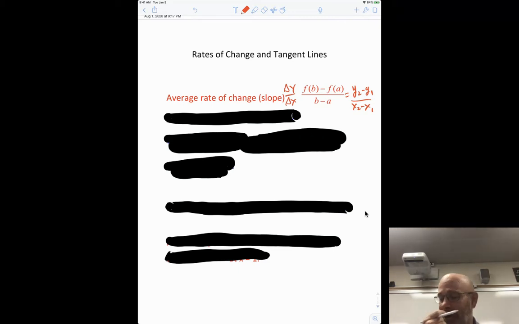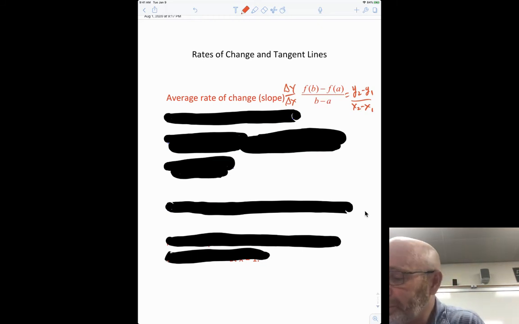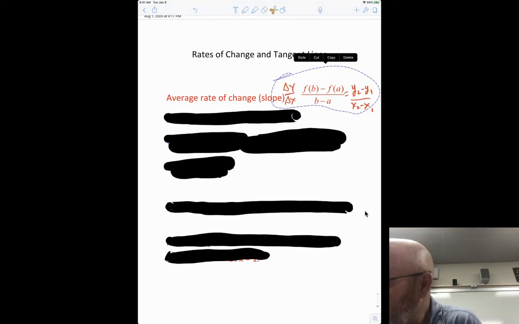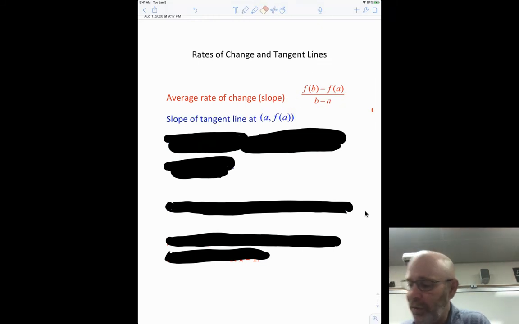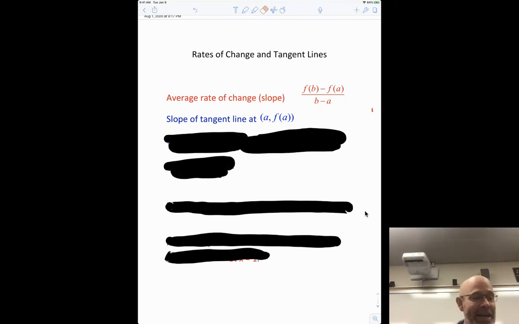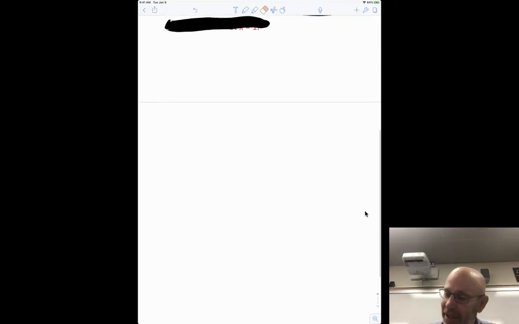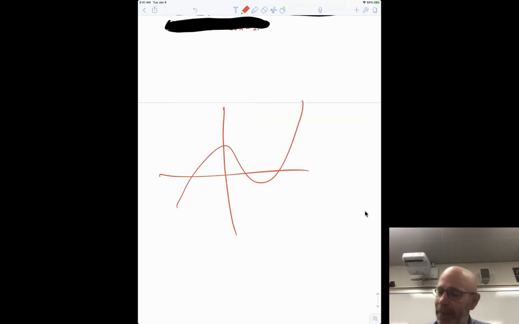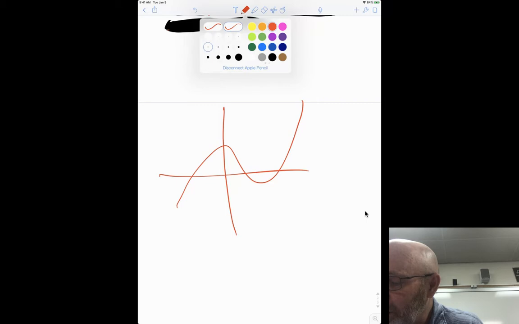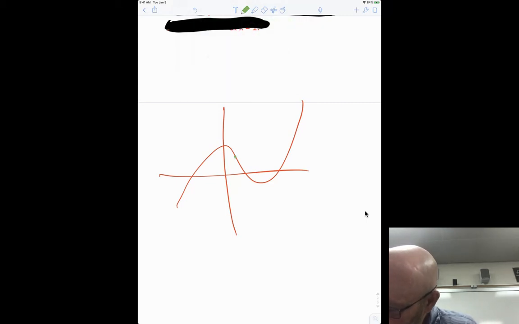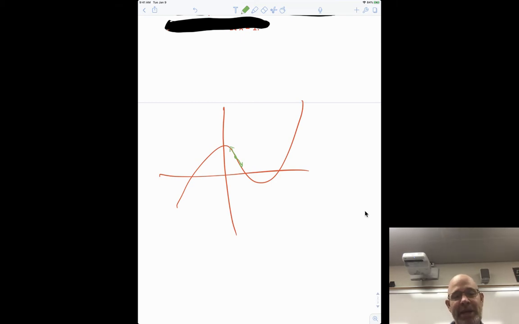Okay, so our goal today is pretty simple. We're going to do a little calculus. You know how to find slope. You've done slope since algebra 1 or before. What we're going to look for today is the slope of a tangent line at a certain point. So I'm going to draw a little graph. Let's say I have a point here, and there's a tangent line here. We're going to try to find the slope of that tangent line. That's our goal for today, and we're going to use a limit.